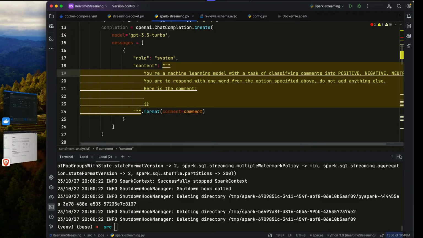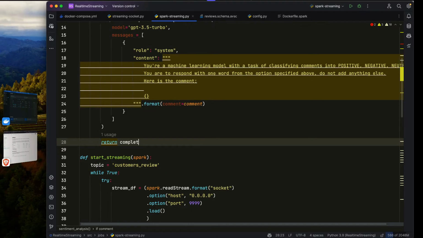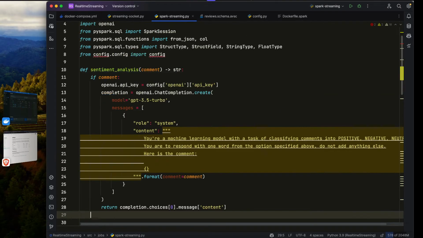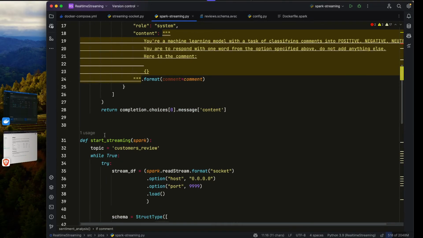So I'm going to just minimize this so I can have return completion dot choices. I'm going to be choosing the first choice and then the message from there to extract the contents. Okay, and we said if there is a comment, do this, otherwise return maybe empty.